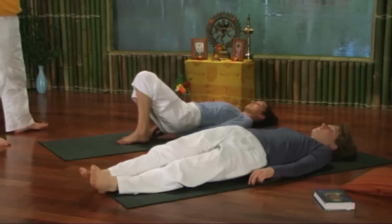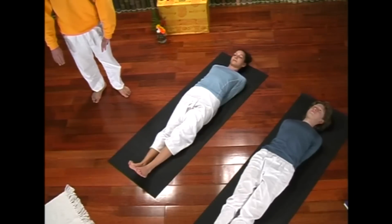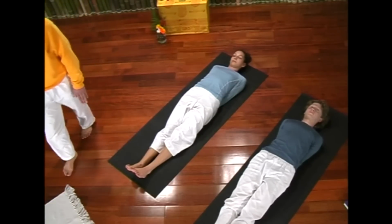So you can lie down on your mat once again. You try and bring the arms underneath the body. So you may need to rock from side to side once or twice just to bring them under, trying to get the elbows as close together as you can, keeping the arms straight and the palms facing down.